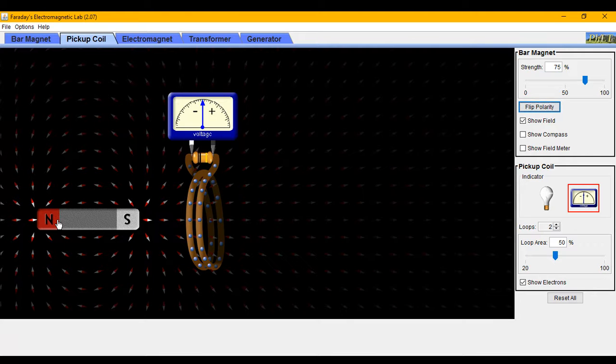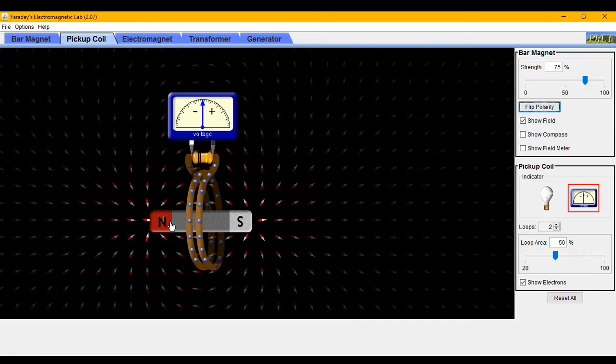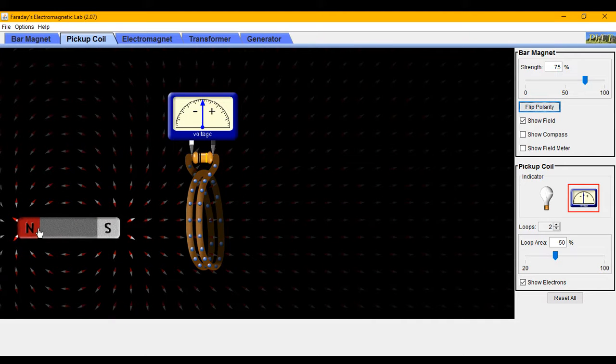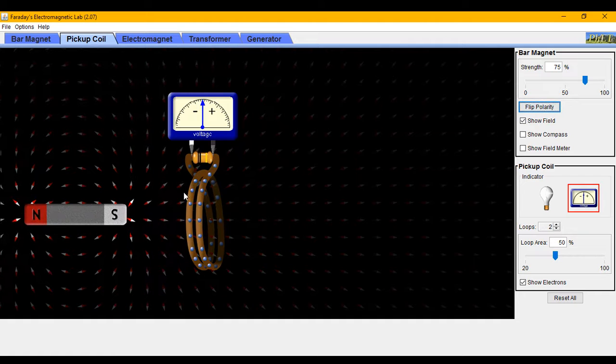Well, the reason this happens is energy. As this moves in and out, it has kinetic energy. That kinetic energy is actually turning into a magnetic field temporarily in this coil. This coil gains a magnetic field. If you use the left-hand rule for coils, you would find that as the south comes towards it, you would get a south pole right here.